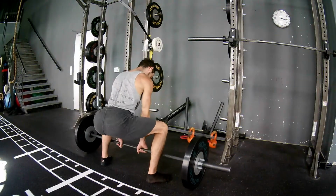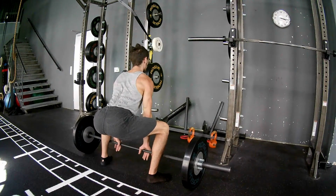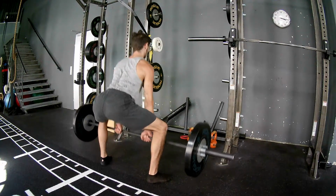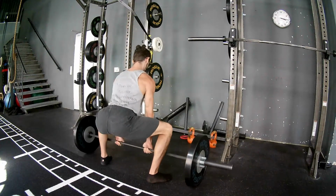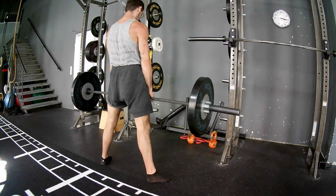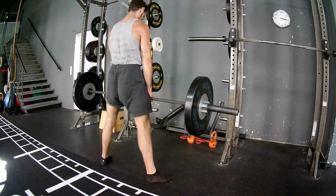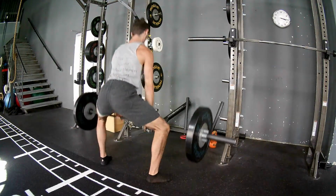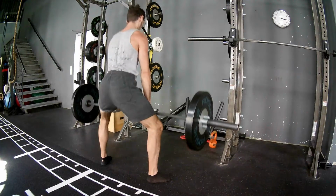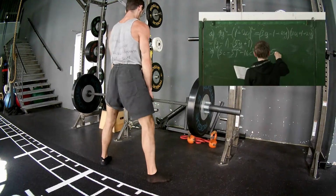Now as you can see here, we upped the weight a little bit. I started out with 40 kilos, which is more in pounds than it is in kilos, and the second set I went up 10 kilos per side, putting on 20 kilos on each side. Now the bar itself is 18 as far as I can remember, 18 and a half or 20, so just add that on and be sure not to forget to calculate everything directly.